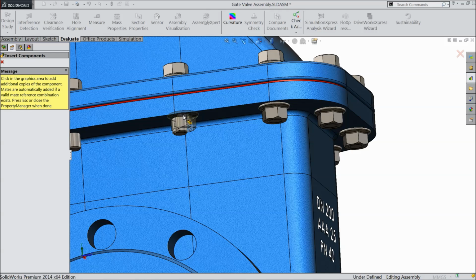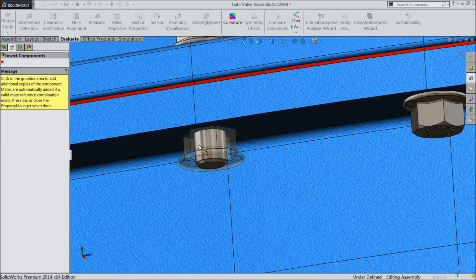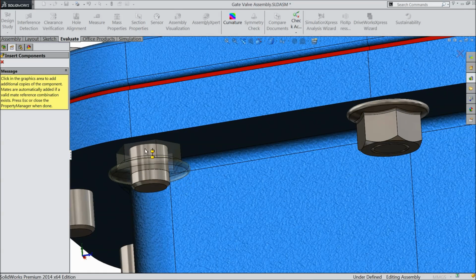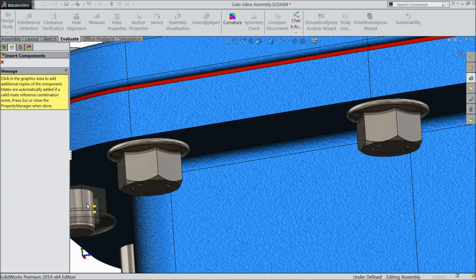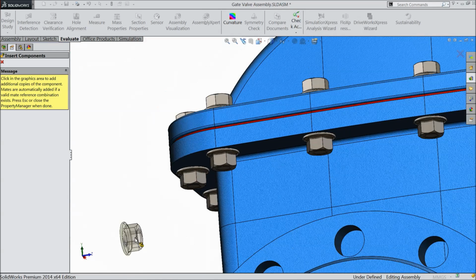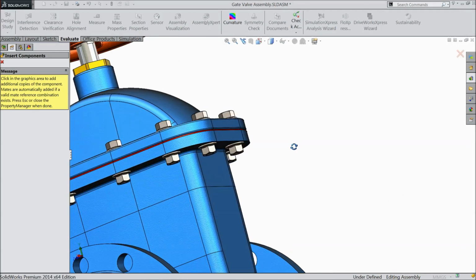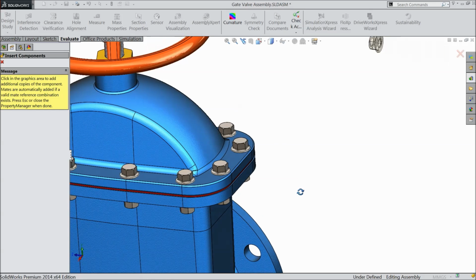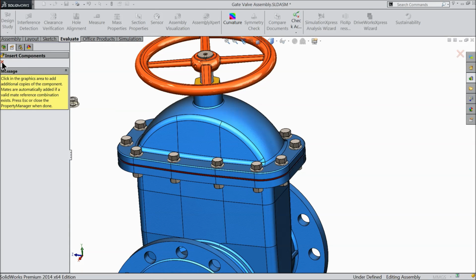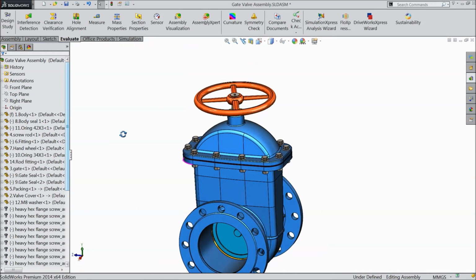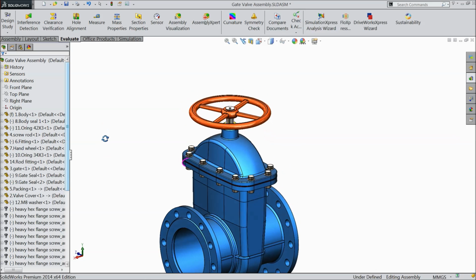Bolt, then near the surface, and it will automatically take the position. Now let's check the other fixes. Okay, all the bolts and nuts are fixed here. Cancel. Now our gate valve is ready.